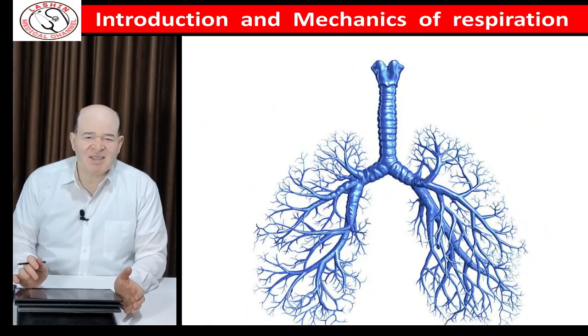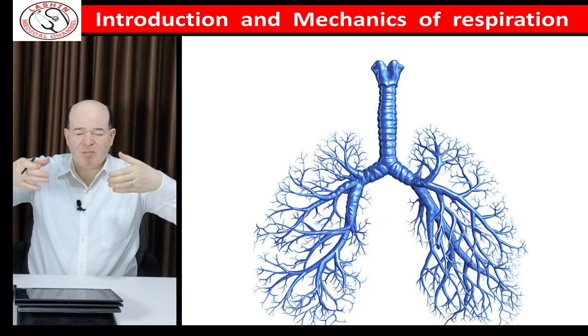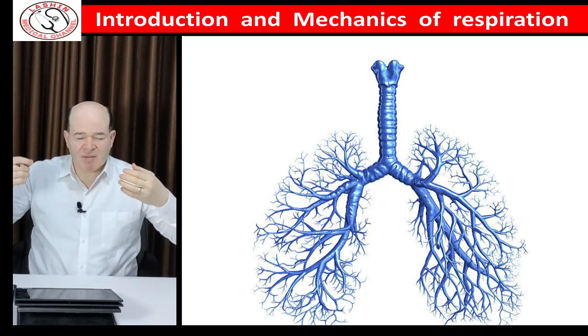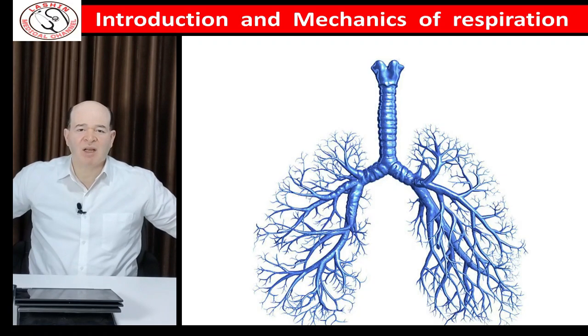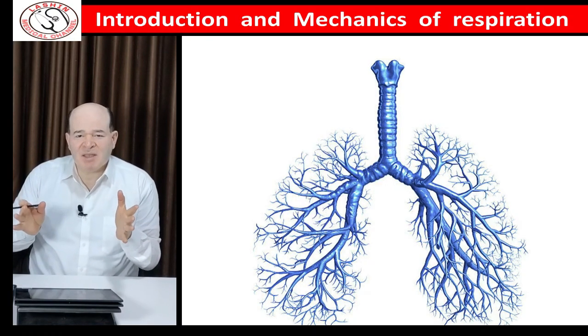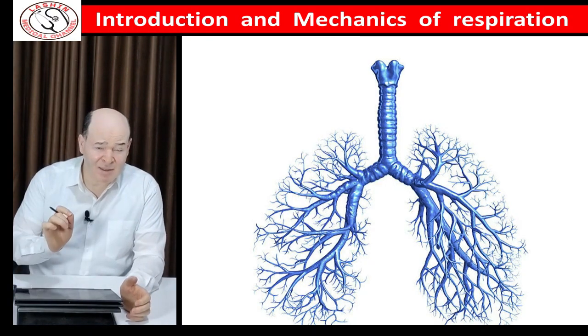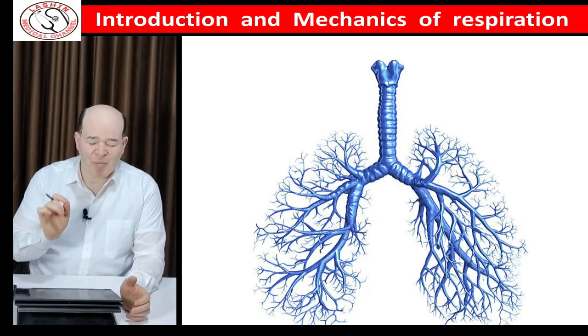Actually, it is similar to a tree which becomes thick. Then by repeated divisions, it becomes smaller and smaller. And like a tree which terminates by a leaf, the bronchial tree terminates by lung alveoli. So it can be described best by a bronchial tree.